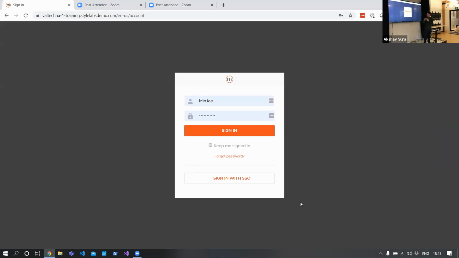Sitecore Content Hub is the Sitecore version of the DAM solution, and it's actually a little bit more than that. They have MRM, which is Marketing Resource Management, and PCM, which is Product Content Management.